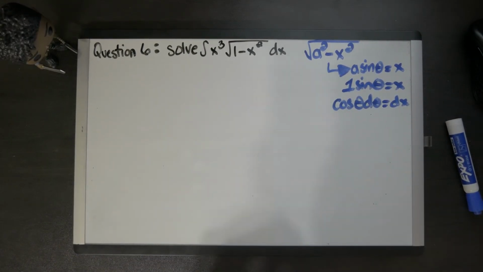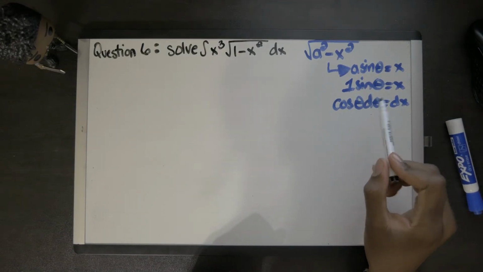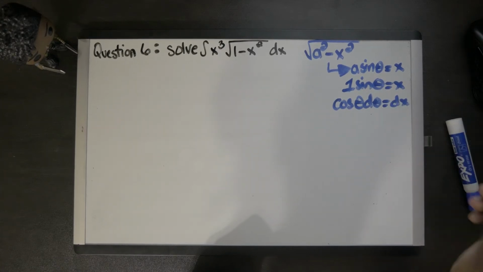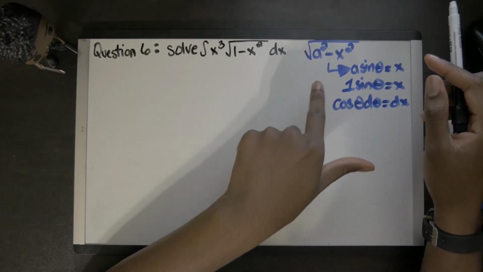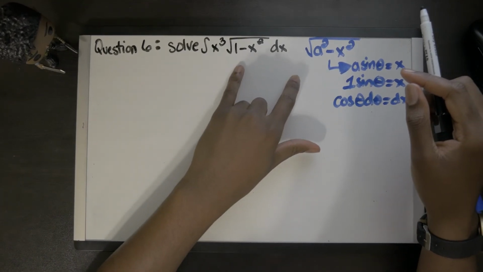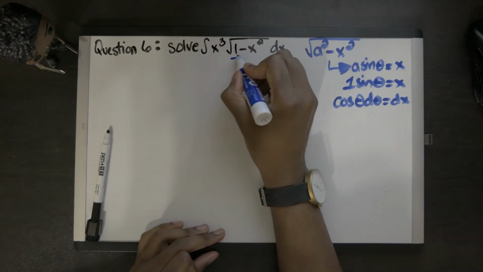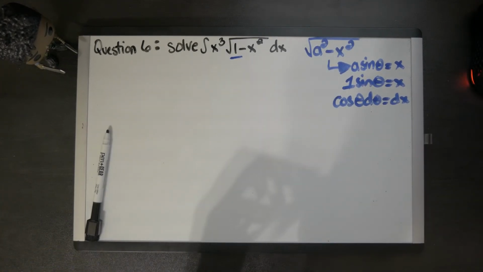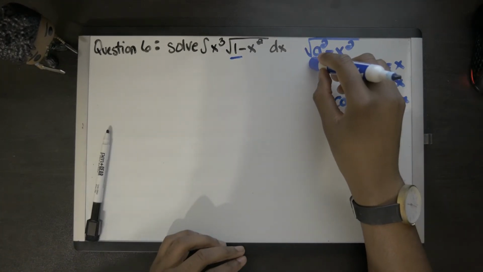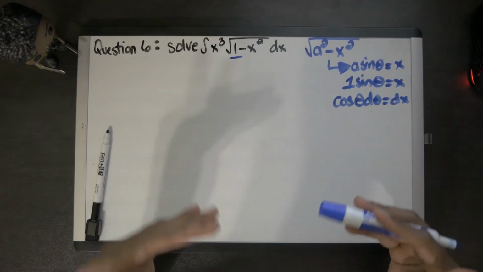But in that trig substitution, it says that the root of a squared minus x squared is equal to a sine theta, which is equal to x. Okay. Now, what does that mean specifically? Let's look at it here. If we look at the root of a squared minus x squared, well, we technically already have that if you think about it. Let's take a look over at the 1 here. What's the square root of 1? 1, right? So really, we do have that a squared, and we already have that x squared. So we can use this formula to make sense of everything.